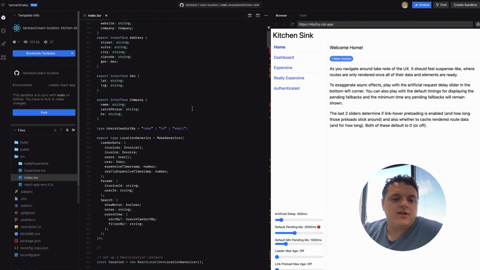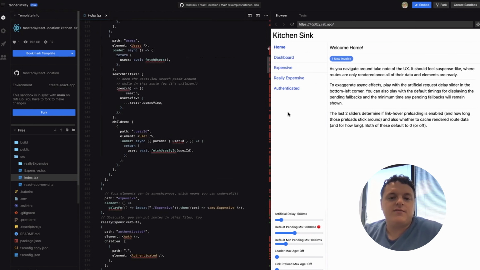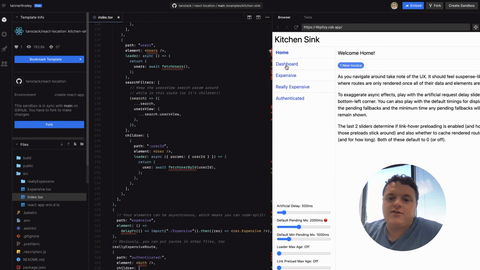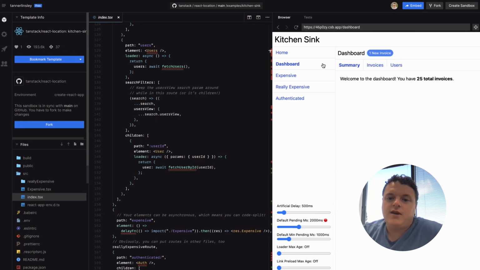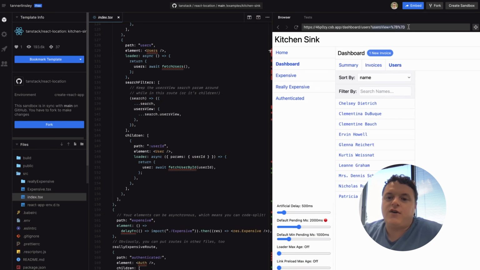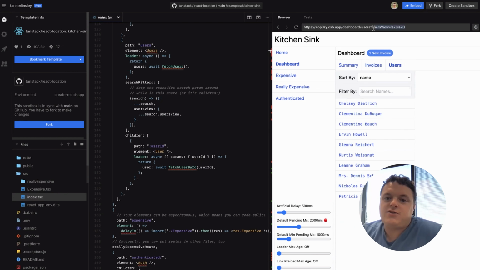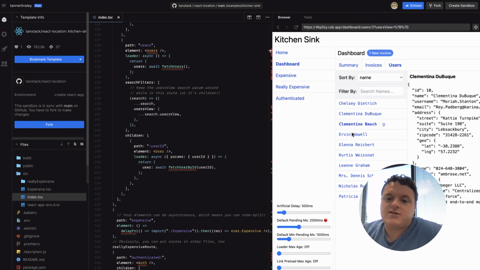So let's look at this right here. Let's just go through this app really quickly. If we click down here into dashboard and then we go to users, you'll notice here that we have a default search param coming in up here. Even when I hover over users right here, there is a default search param that's showing up on that link that has this users view. And that's serialized JSON right there. There's nothing in there yet. But if I click on one of these users, that's great.